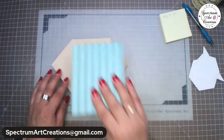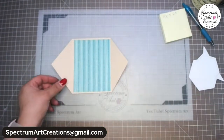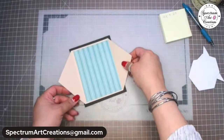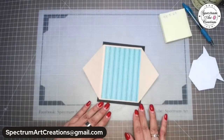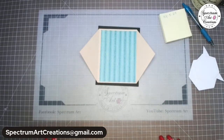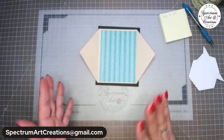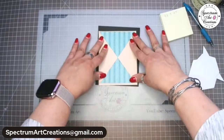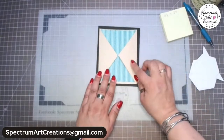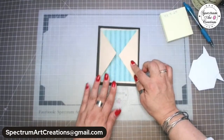Okay, now we're working with this. And we've got our mat. Again, if you want to work with it this way, you most certainly can. Okay, so now that we've got that, we know we can work on the inside anytime because we have the option to go back and look at that later. But let's work right now on this front right here.